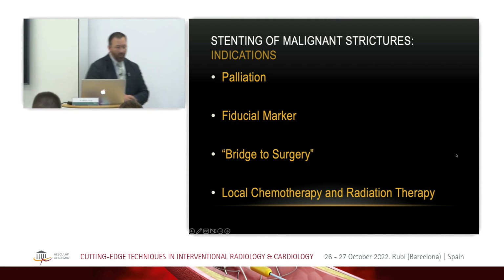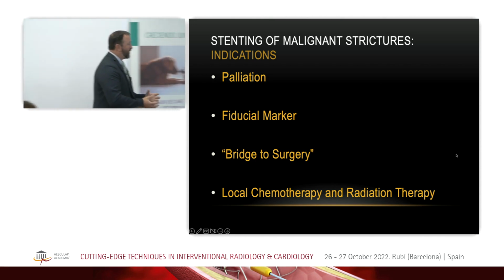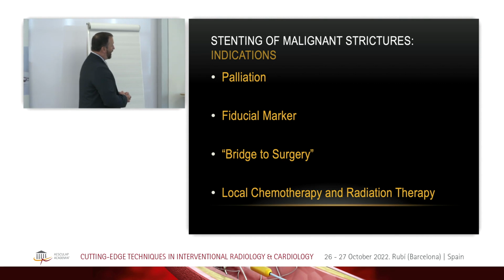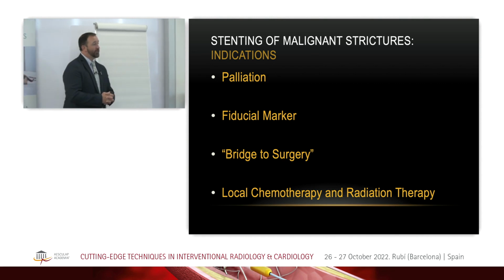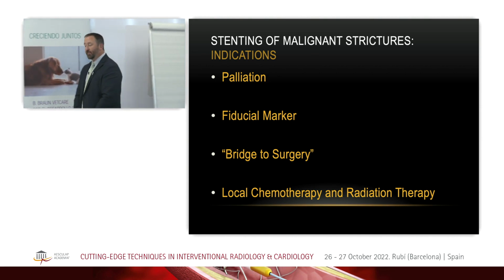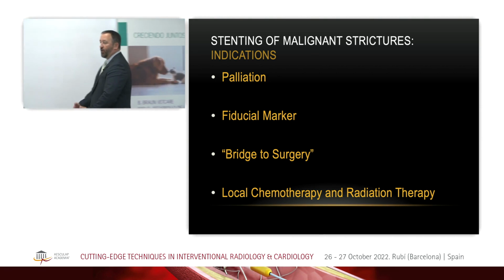You can actually target that with radiation therapy so that you could specifically use that as a fiducial marker. One other term that I just introduced to you, if you haven't heard before, is this term called a bridge to surgery. Sometimes stents are placed as a bridge to surgery in humans. That is super unusual that we do that in our veterinary cases, just from the cost standpoint and also the goal standpoint.